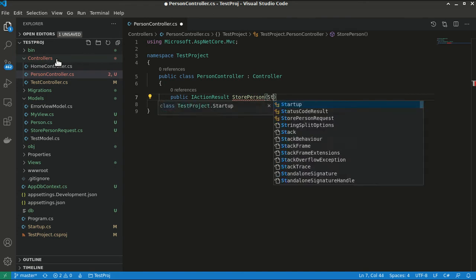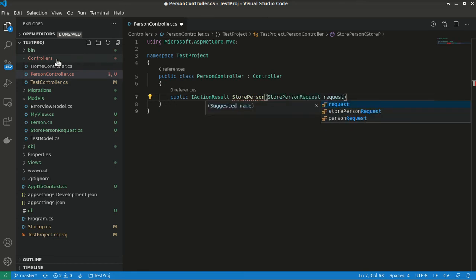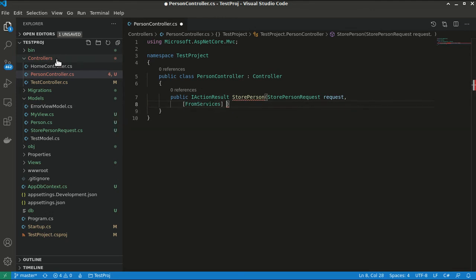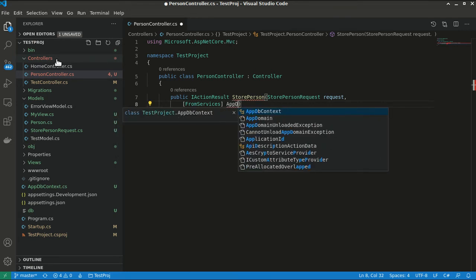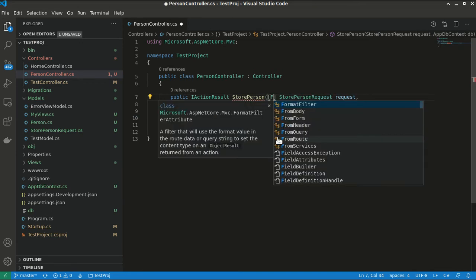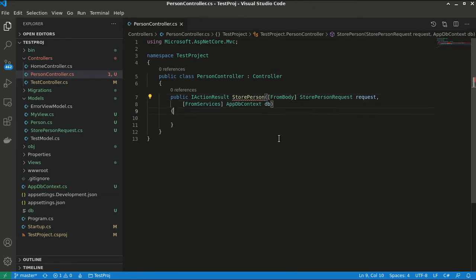The method will take two arguments, the request from the body, and the DB context from the service container. Next, I'll define the model to insert, using the data from the request model.